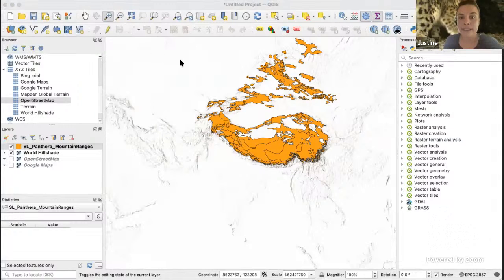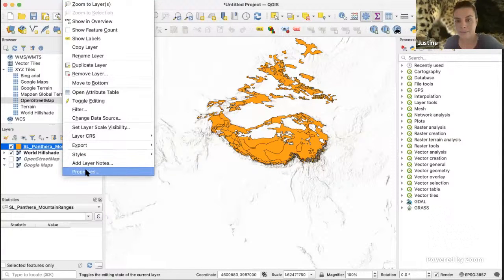If I open it in this case, you can see that it has different data related to it, even the area in kilometers, the expert person name who collected that specific data, the country, and the snow leopard probability, whether it was definitive or probable, the type of habitat, and a huge number of attributes related to threats when it was originally collected. And finally, if I go all the way to the end, it has the type of range, which is also listed.